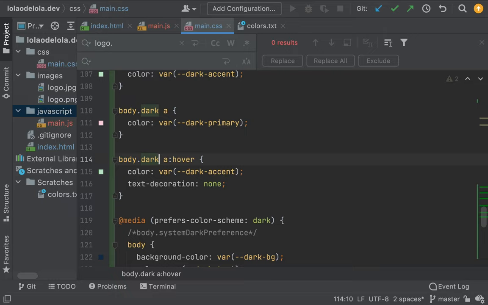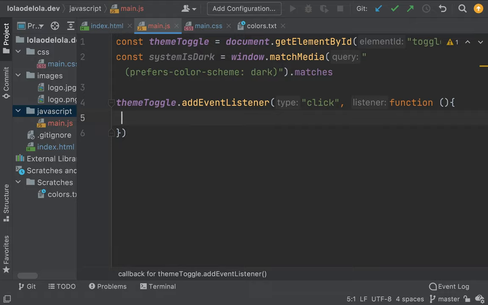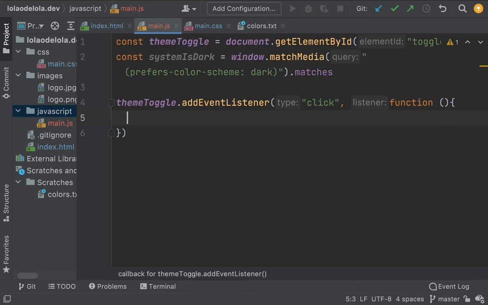Right, and then in our CSS, we're going to say if the system is not dark, add this class dark. That's what we want to do. That's the first step. So if the system is not dark and the theme is not dark, add this class. Let's start with the first tiny bit of this. We want to say if the system is not dark, add this class. Okay, so now let's add our if statement.